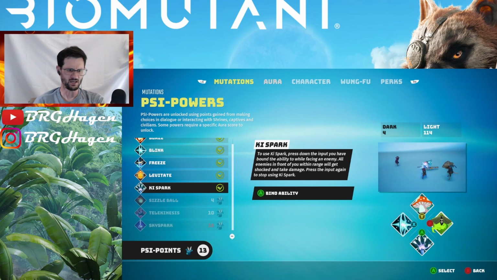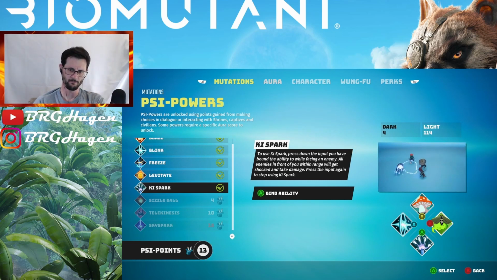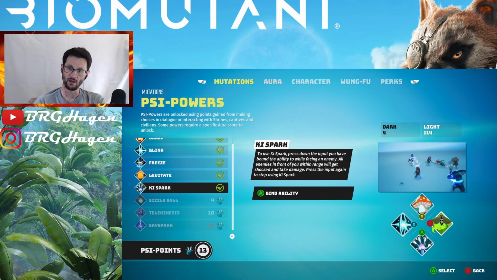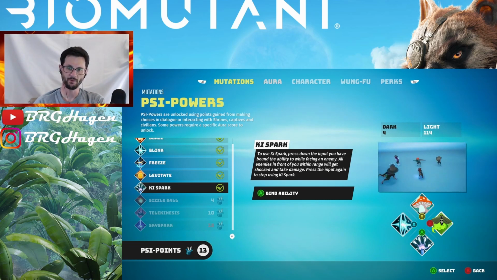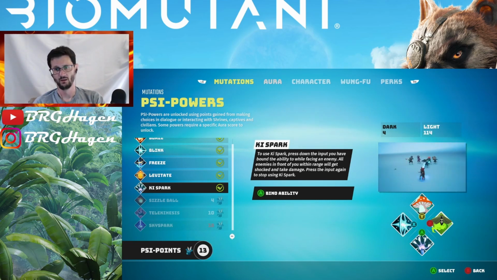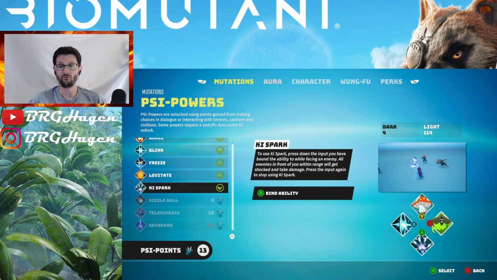And I think it was fairly expensive. I think it was 20 psi points. So a fairly expensive ability. I don't recall if it was connected to light or dark or not, but there you have it. But this is a super powerful ability, definitely worthwhile to have.